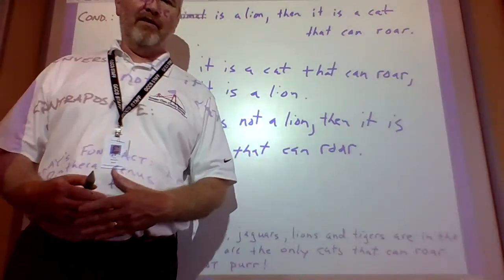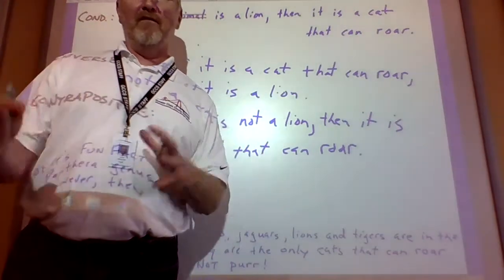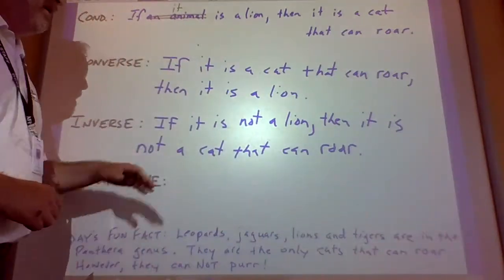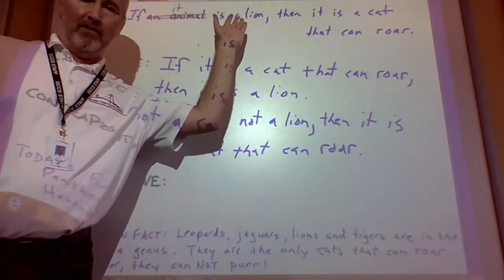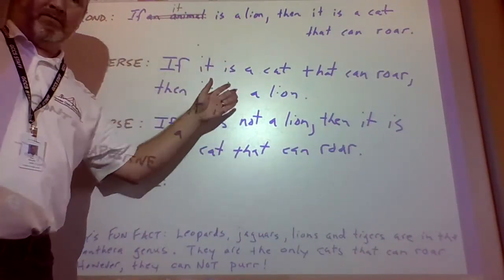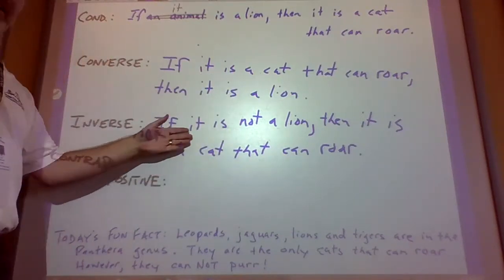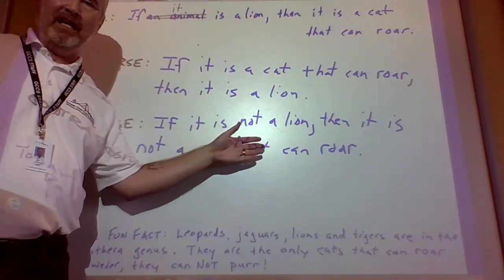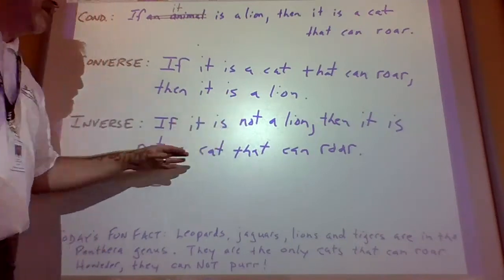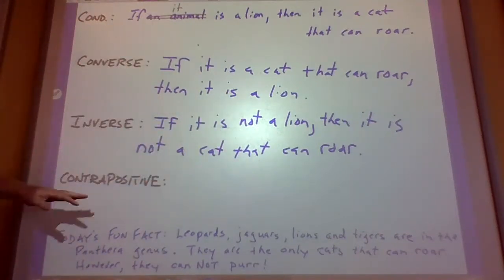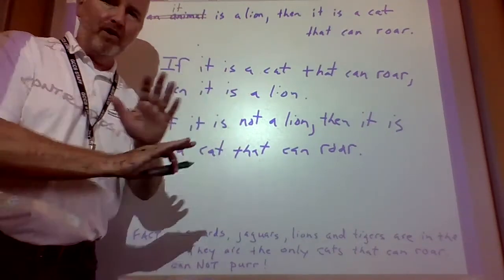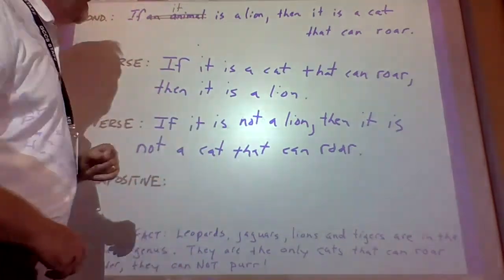Is putting it all together on the contrapositive. You're doing the converse and the inverse at the same time of the original. I keep going back to the original. Don't contrapositive the inverse or the converse. Always go back to the original. So the contrapositive, switching the order and double knotting it at the same time.